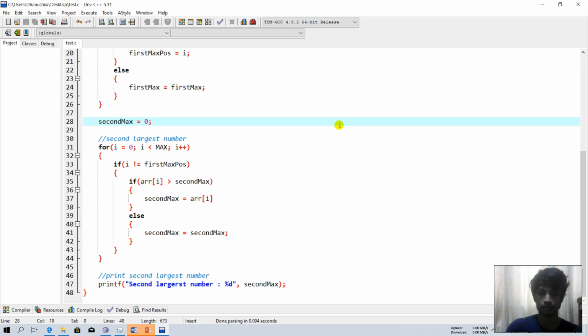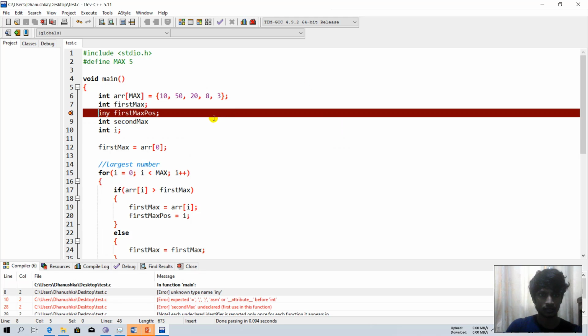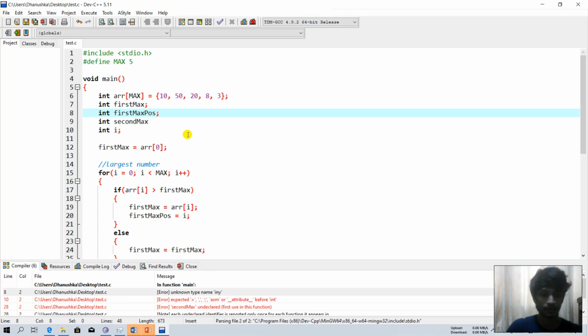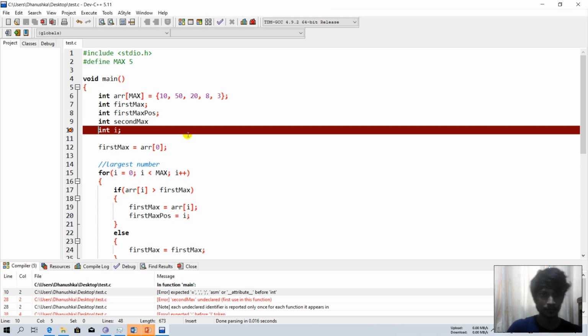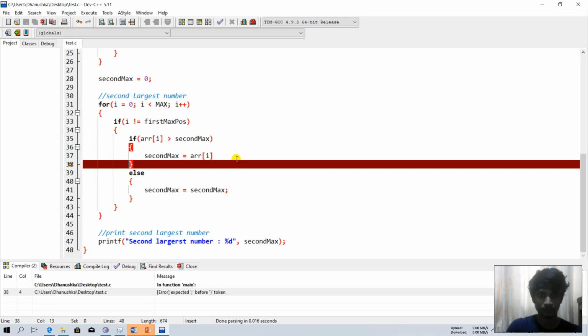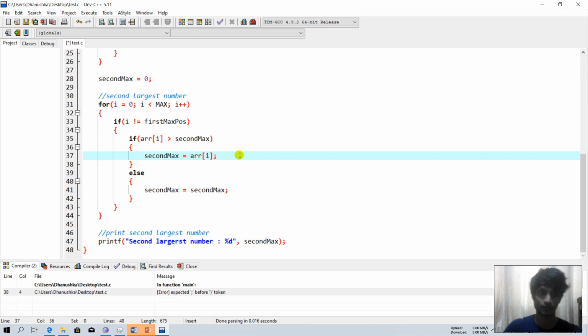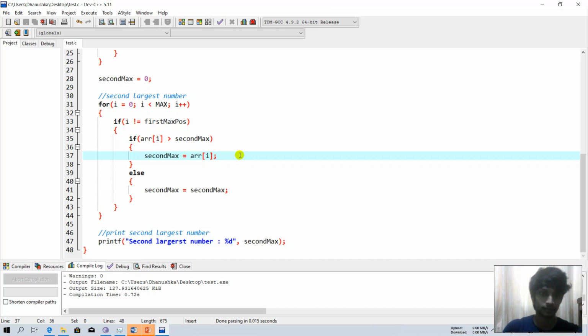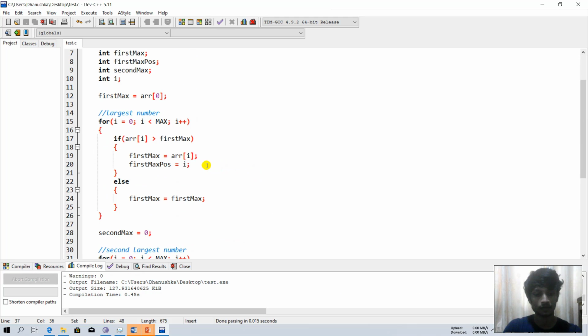Let's compile it. Okay, yeah, it's a petty error. Int. Okay, I'm missing semicolons. I'm always missing semicolons because I don't care about it. Okay, so now there are no errors.